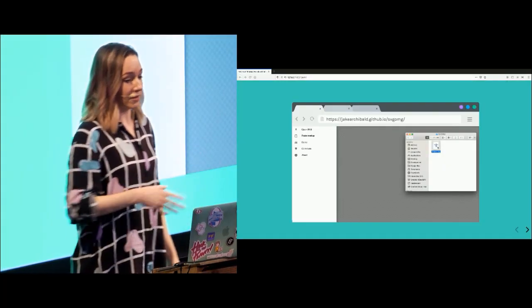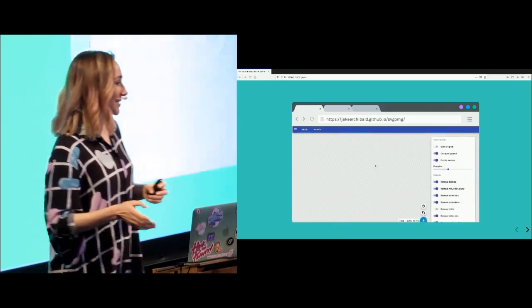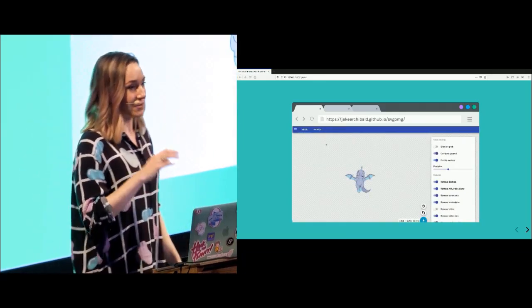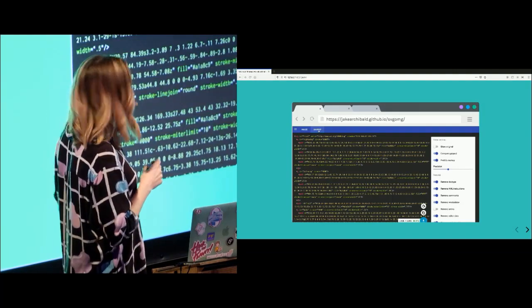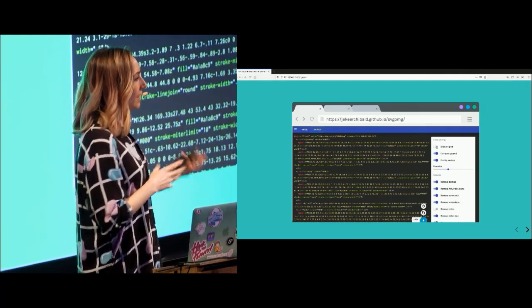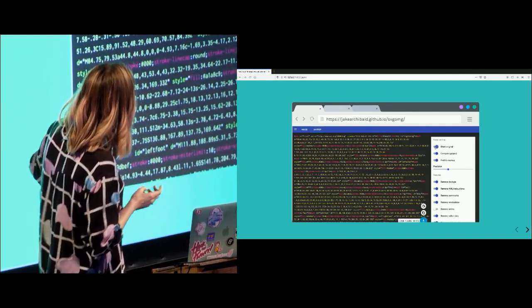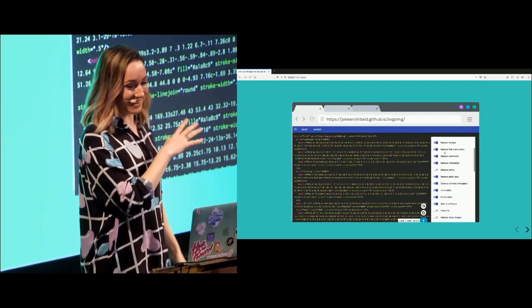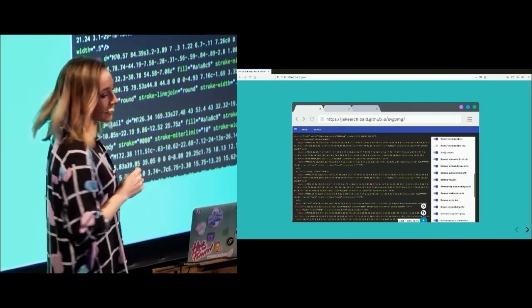And then once you've got your SVG, whether you've made it or someone else did or you downloaded it, it's important to clean up the code before you start animating. So the code that you get straight out of a graphics editor can be really confusing and really unwieldy and bloated and difficult to work with.